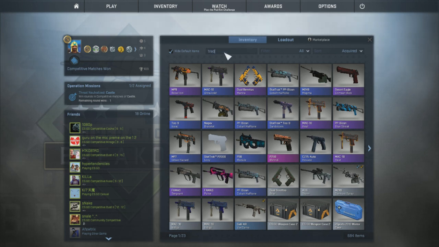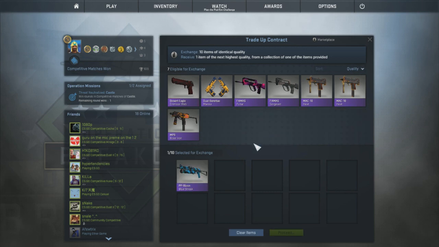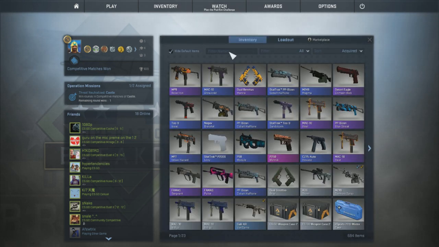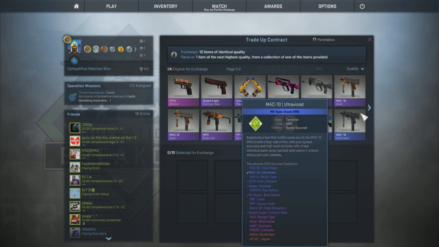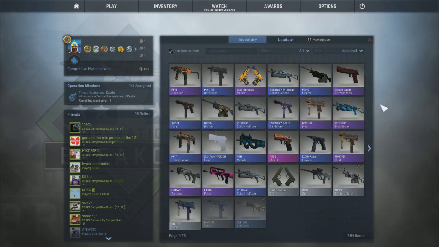Do we have enough for a purple trade-up, though? Let's find out. 7. No. Fuck. Okay. Do we have any more for the blue? Eight. No, we can't do that.